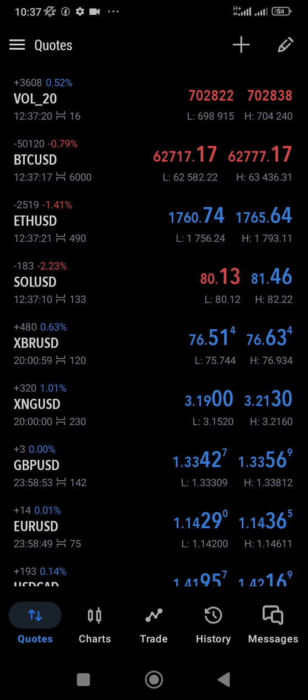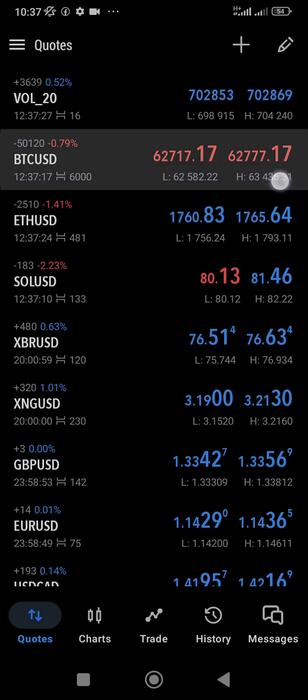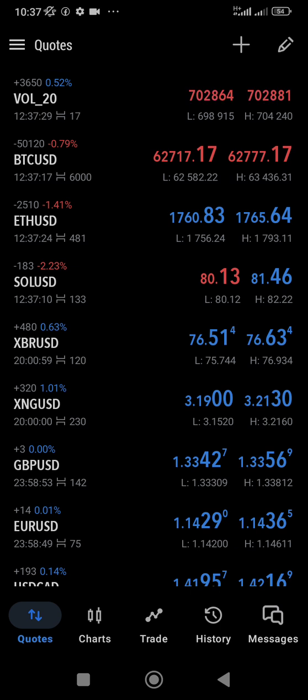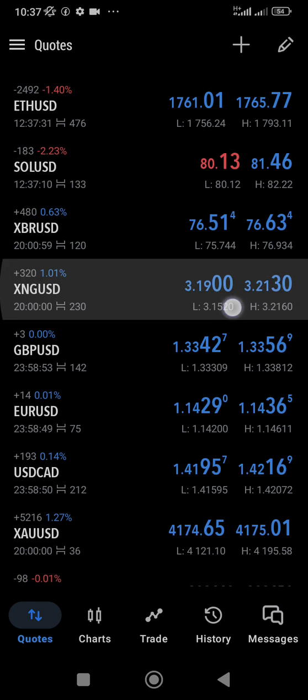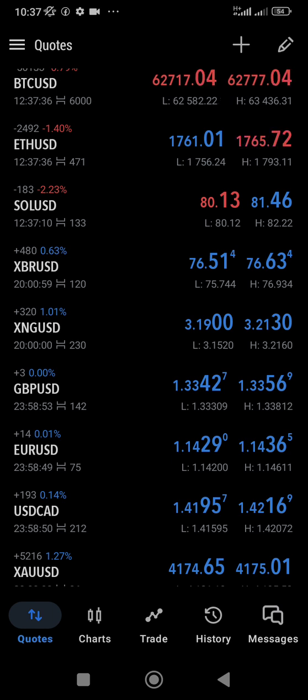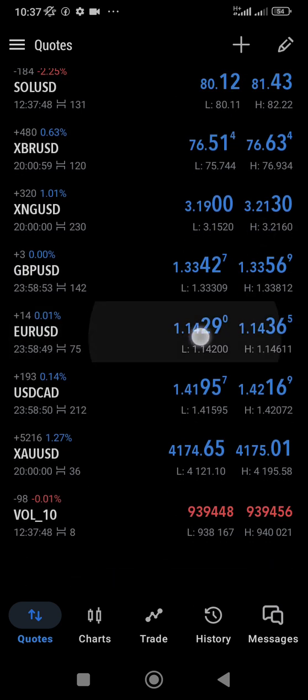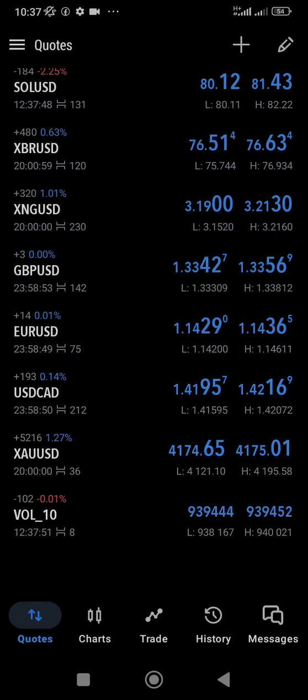And there's another way you can know that the market is open or closed. If you start to see that these colors are changing and the numbers are changing, it means that the market is open for trading. If the color starts fading, it means the market is closed. Or if it's just, as you can see, it shows red and blue, it means that the market is open. I mean, continuous change in numbers and colors. But if it is stagnant like these ones showing just blue, it means that the market is closed. The numbers are not adding, they are not subtracting.